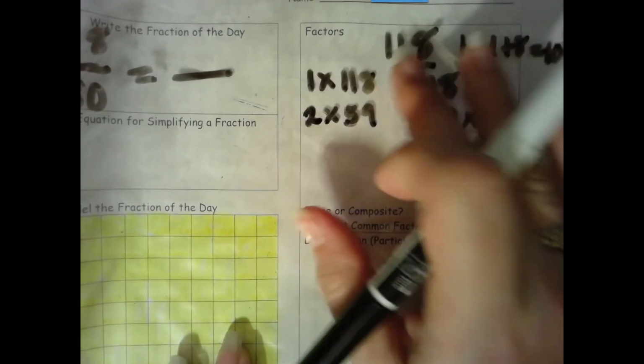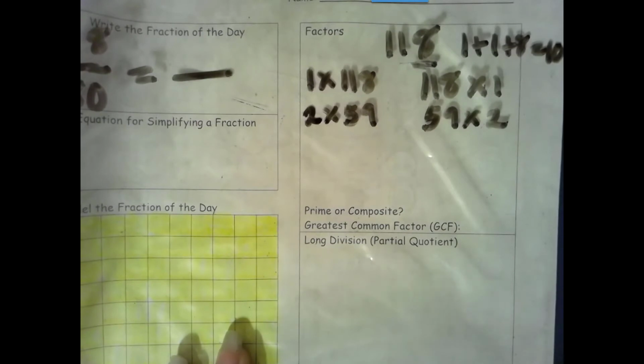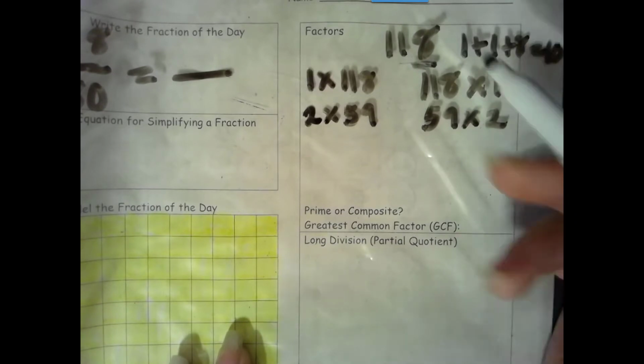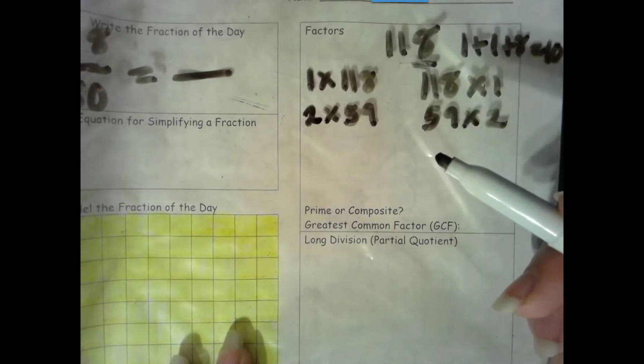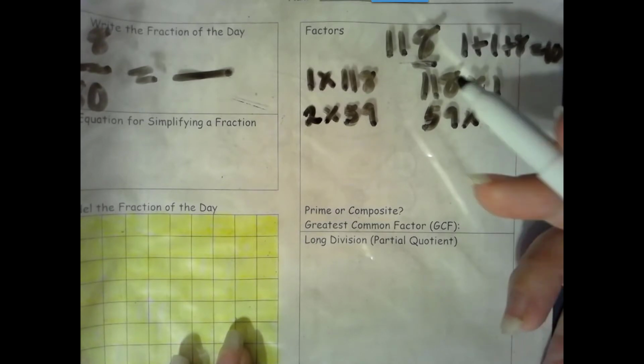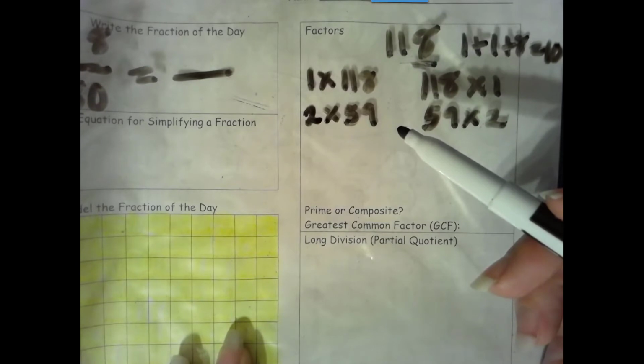We try 5. The rule for 5 is that it ends in a 0 or 5. It ends in an 8, so 5 is not a factor. We try 6. The rule for 6 is that both 2 and 3 are factors. 2 is, 3 is not, so 6 is not a factor. We try 7. 7 times 10 is 70, 77, 84, 91, 98, 105, 112, 119. 118 is not in that list, so 7 is not a factor. We try 8. 8 times 10 is 80, 88, 96, 104, 112, 120. 118 is not in that list, so 8 is not a factor.